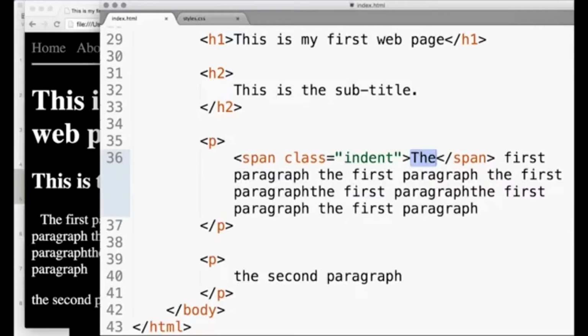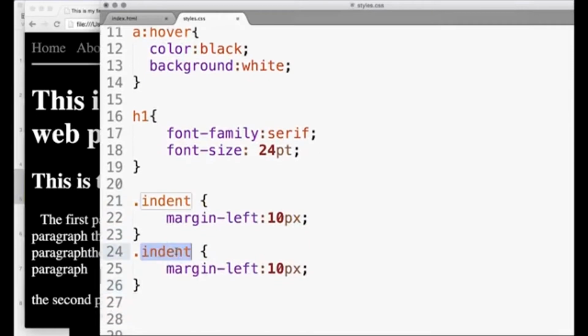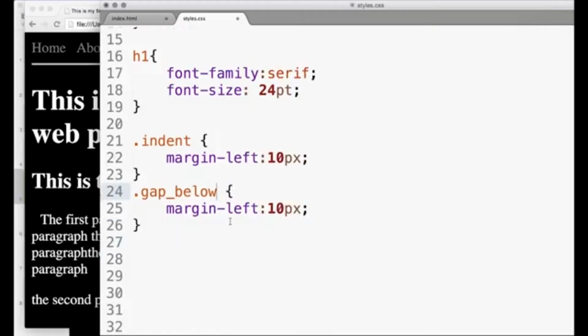So that's using classes, and I could actually do all kinds of things. So you can imagine there's all kinds of margins you can specify. So I'm going to make a class called gap below, okay, and that's going to have margin bottom 25 pixels, okay.